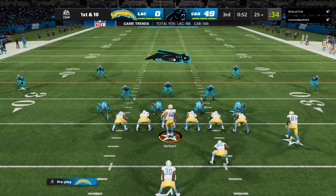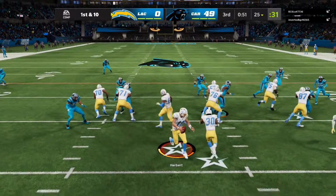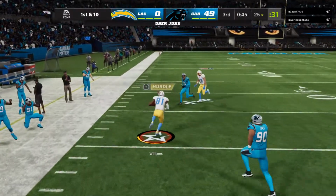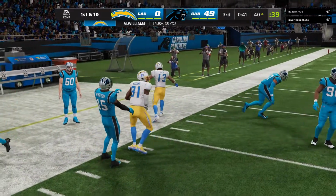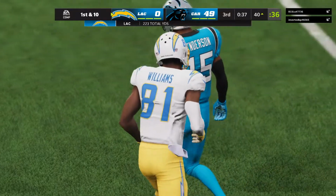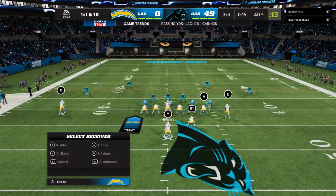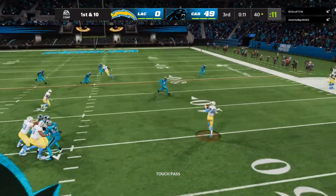The Charger drive about to get going. They have been struggling. I would imagine at halftime they went through some possible changes. Well, those changes aren't working, so now where do you go? I think that now it's much more in their head. And what I mean by that is just what you said. You've gone over the changes. I bet they were pretty clinical at the half, not too emotional. They might need to go to the emotional side because you've got to find something, some spark somewhere. And so far, just being calm hasn't exactly worked. They need any spark at this point.